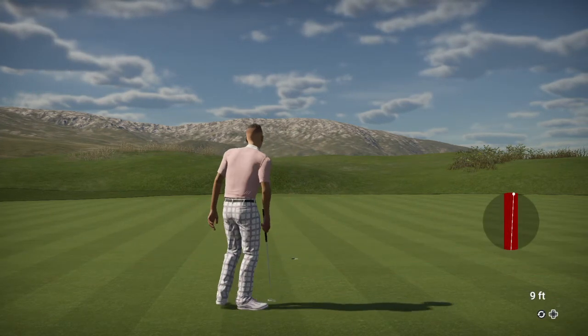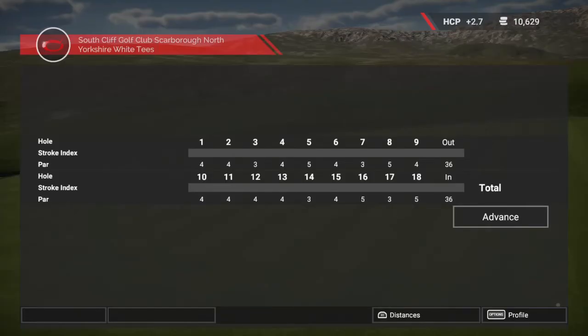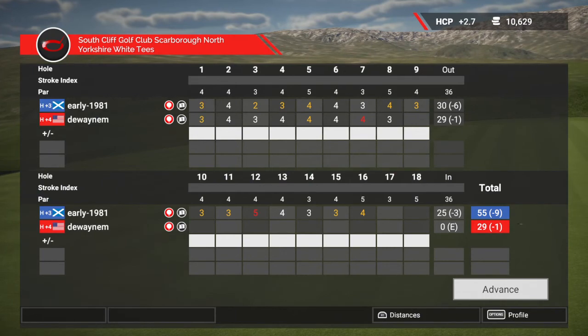And there we go, nice. We drop it for another birdie. So far, guys, we're having a very good round. 9 under for the round. We have had a couple of lucky bounces.